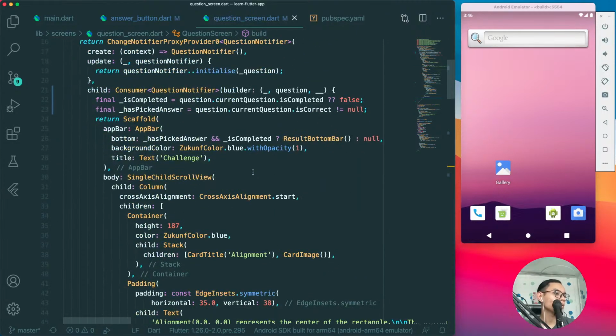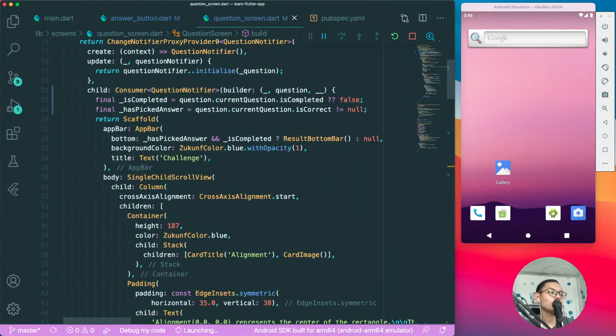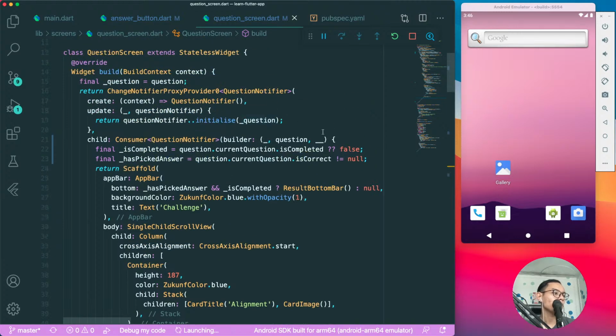Okay. So if I were to run this, this should work. What I did basically was to refactor the provider, the auth, into a consumer, so that I can get the provider question notifier after the update. Let me put this as a single expression body as well.